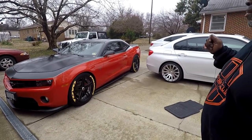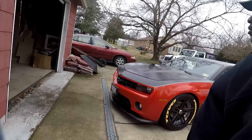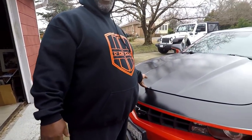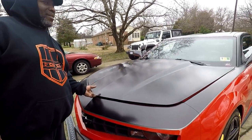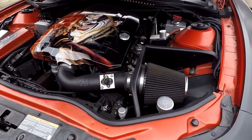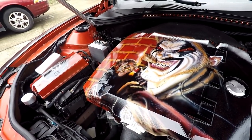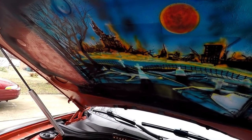I had my engine cover painted - nobody had done that. This is actually the third engine cover I've had done. Janae has one of them because she's the Tiger fan. The first one I gave to another friend of mine, and I gave one to my brother and he had it painted to match his Camaro.